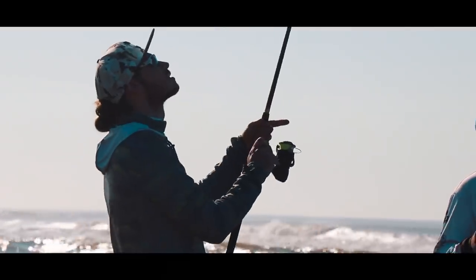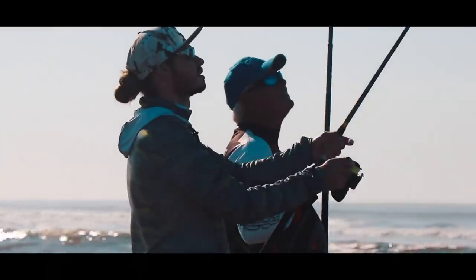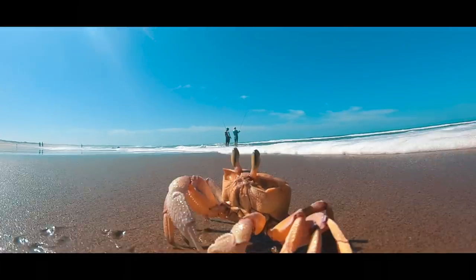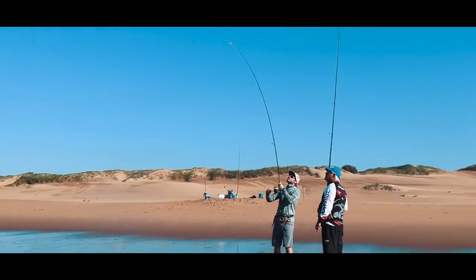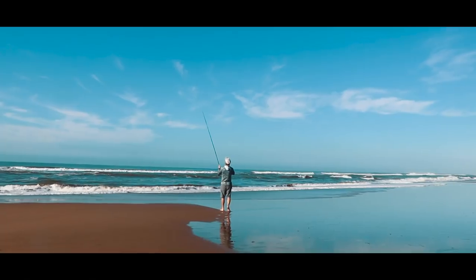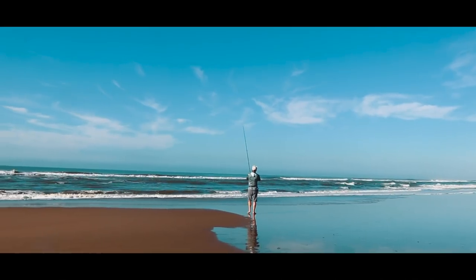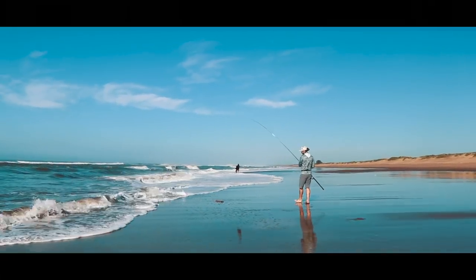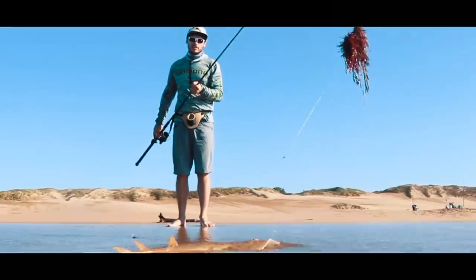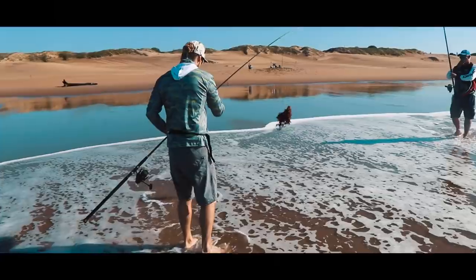Introducing anybody into edible fishing on the lighter and medium tackle side is always really enjoyable. The objective today was to make sure Jonathan understands the traces, the water, the baits, and when, how and where to use them for the best results. Under these circumstances we could work the inside banks with the pushing tide and the closer lip, which works well at Ntanzini.